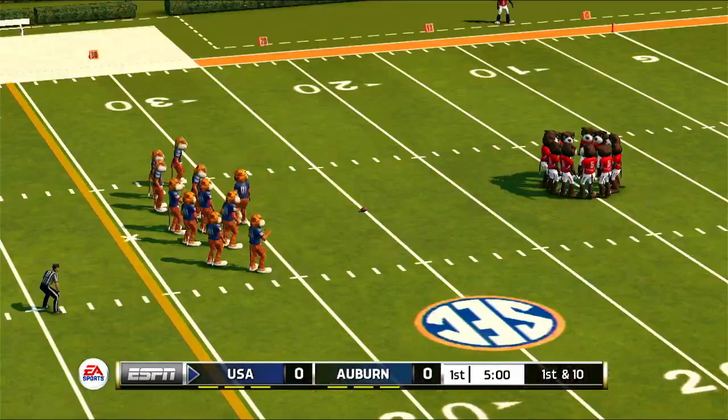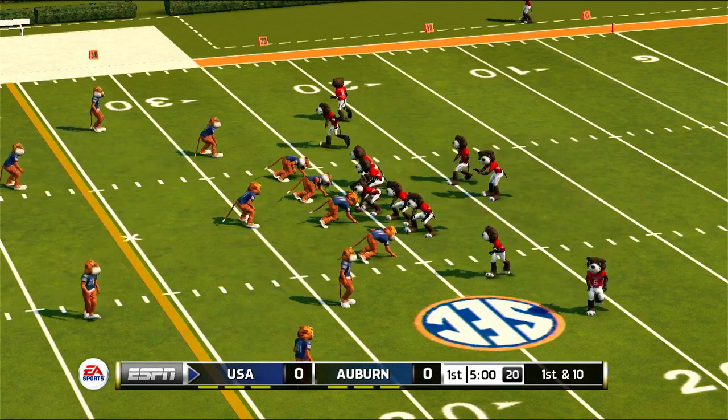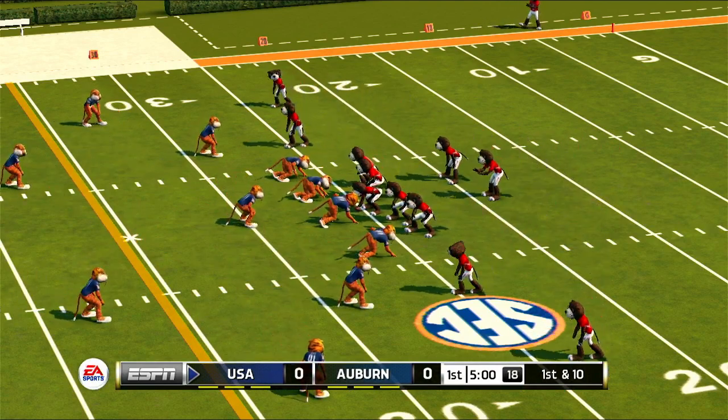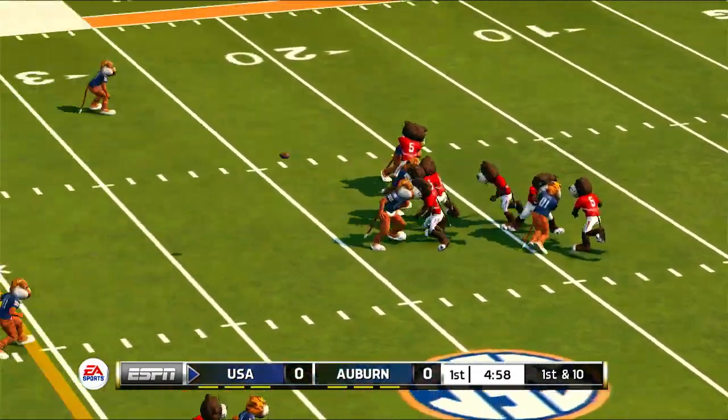Kirk, Brett, over the weeks, I've been watching him on film, and one thing I've seen is his ability to make good decisions. I mean, time after time, he just avoids the mistakes. And when you can do that as a quarterback and as a leader of an offense, you're going to move the football down the field.